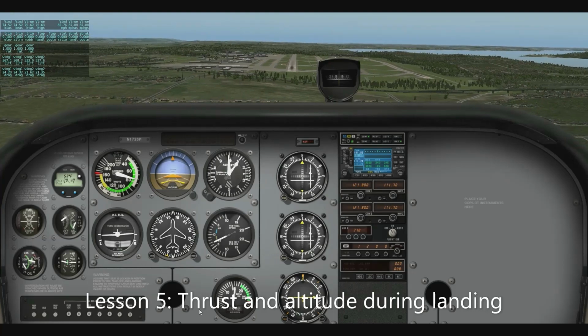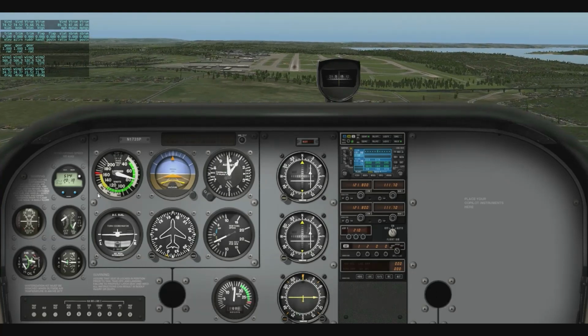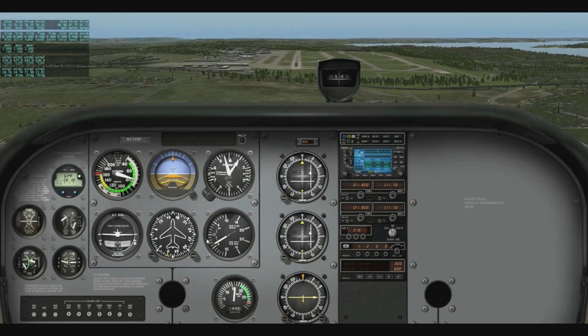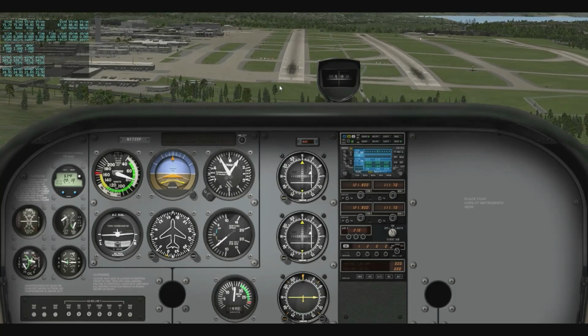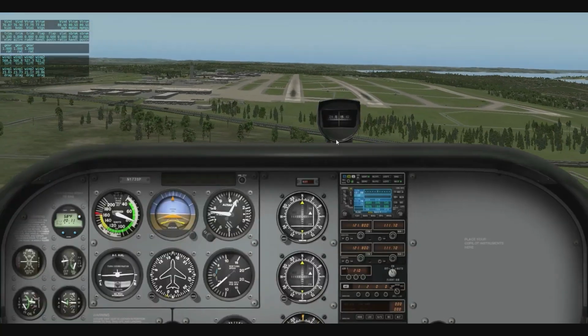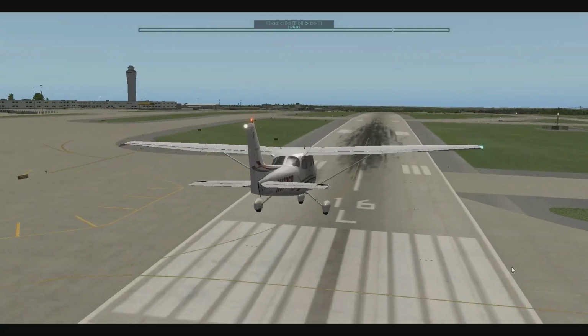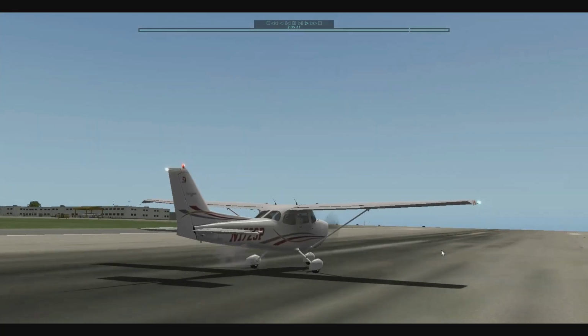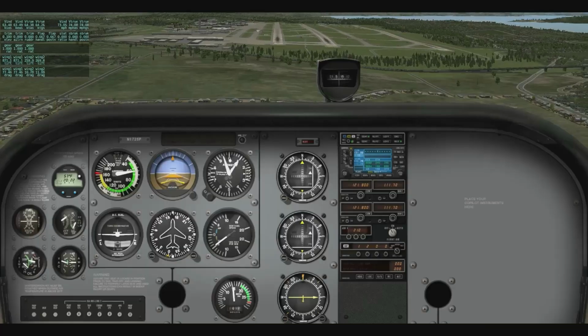I'm on final with 1600 RPM, airspeed around 80 knots and descending at a rate of 500 feet per minute. The poppies are half red, which indicates correct glide slope. I can adjust the throttle to make altitude corrections. For a smooth landing, I will flare the aircraft just before touchdown. Once on the ground, I will set the power to idle and apply brakes.